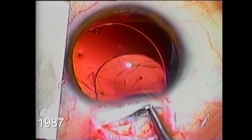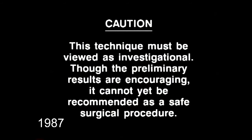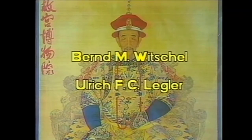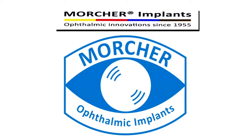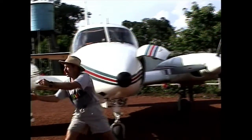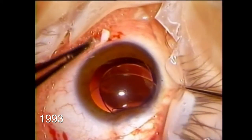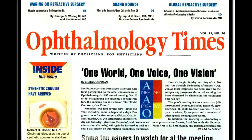When the zonular support was severely damaged, I would place one haptic in the bag and suture the other haptic through the sulcus, emphasizing that this was an investigational approach with unproven results. Then, in 1993, I was fortunate to be in Nuremberg when Drs. Ulrich Legler and Bern Weichel presented their landmark video introducing the capsular tension ring for zonular instability. Morcher, the tiny IOL company in Stuttgart, Germany, gave me some sterile samples to smuggle back into the United States, where I was able to expand and stabilize the loose capsular bag with the CTR, while placing the lens in the ciliary sulcus. I even placed sutures through the capsular bag incorporating the ring, introducing the idea of creating synthetic zonules.